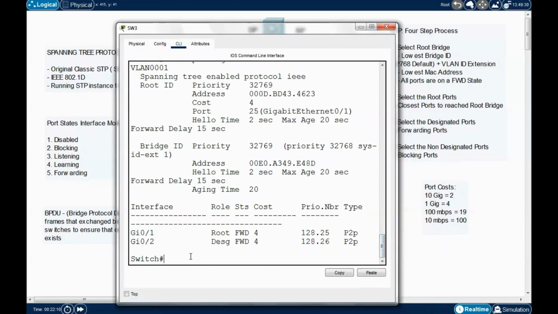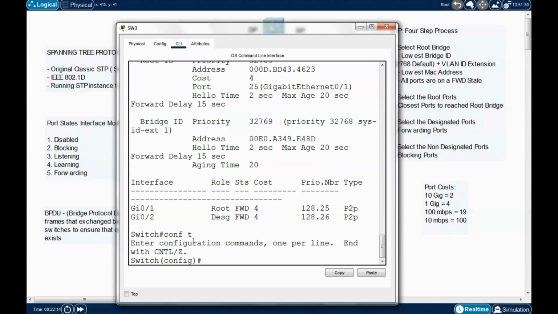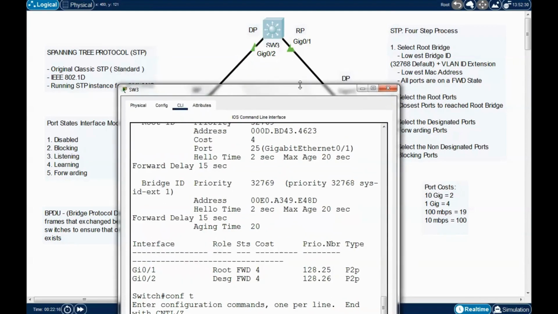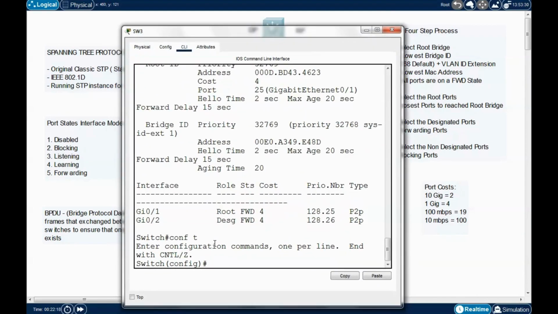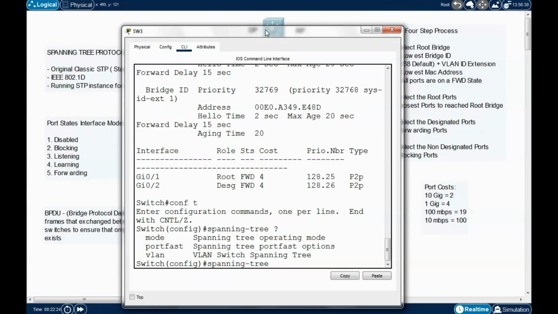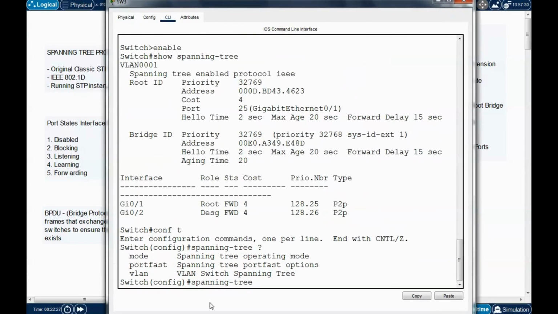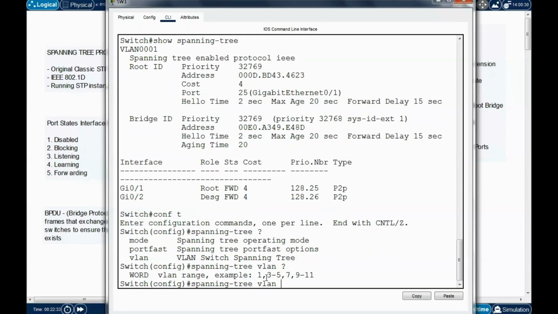So let's go on this SW3. I'll type here conf t to go to the global config mode. If I want this to be the root bridge, I can type this command: spanning-tree, and then space question mark. In here, we'll be using this command, vlan. I'll type vlan and then space question mark.